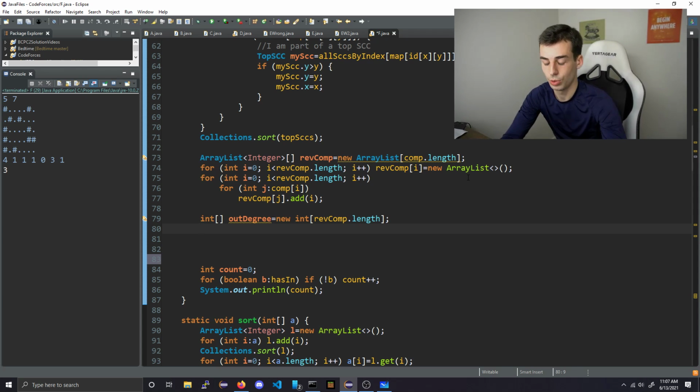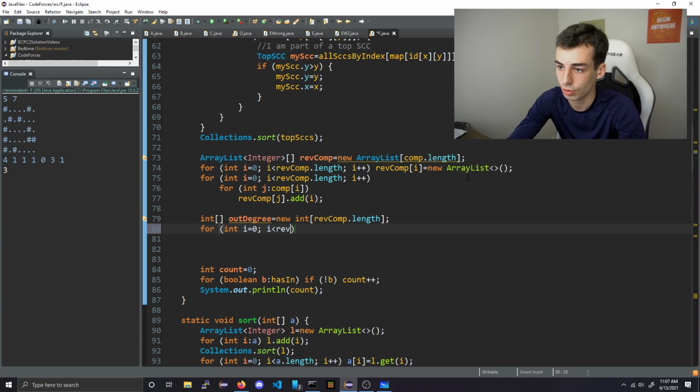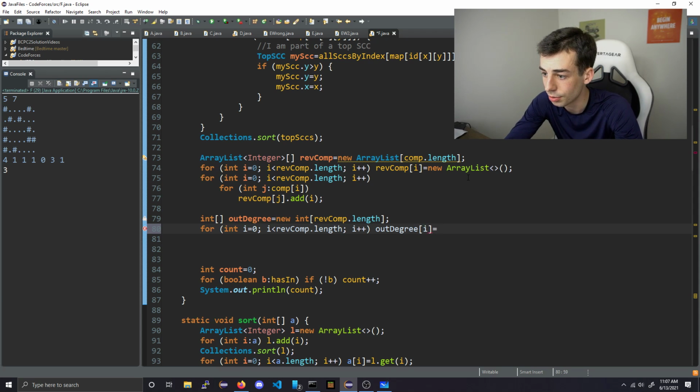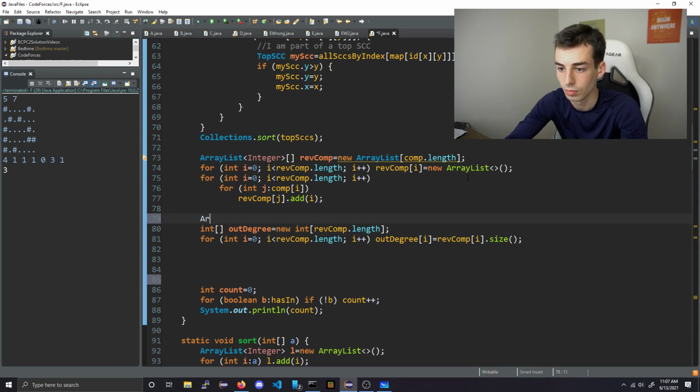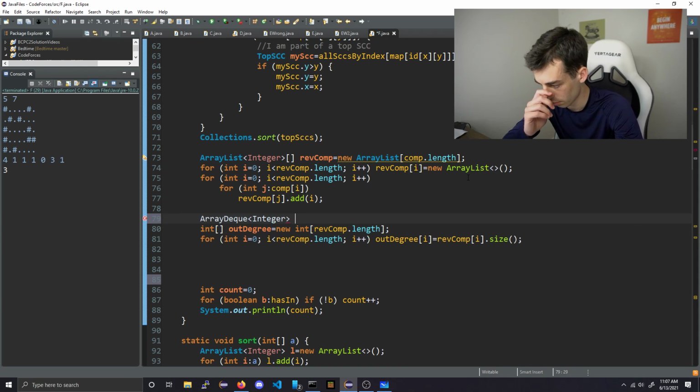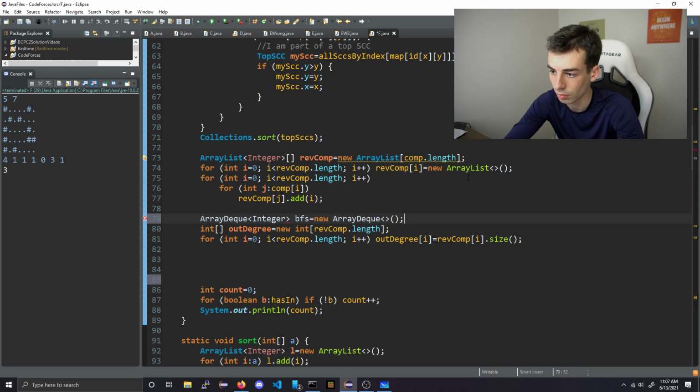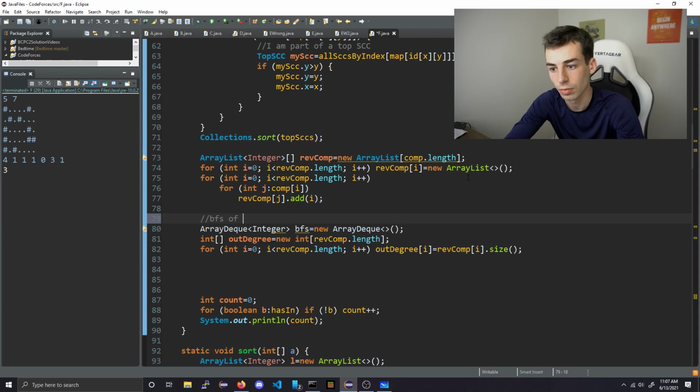Okay, so now for i from 0 to rev comp dot length, out-degree of i plus equals.